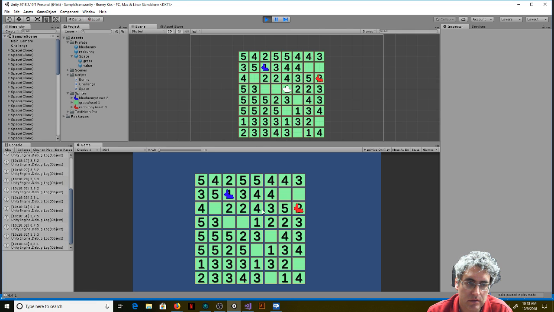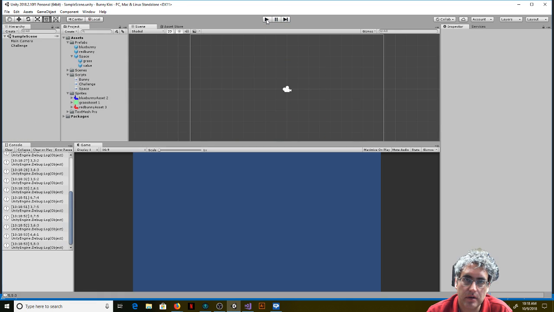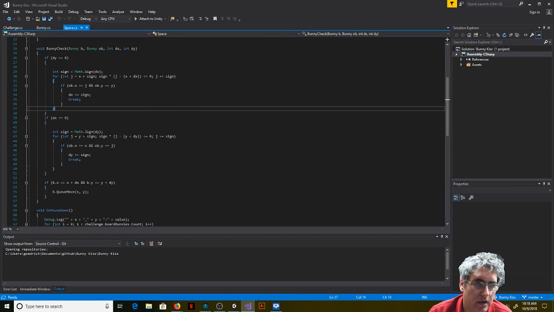Can they go? Well, I think they're kind of stuck, but I think the logic is better.